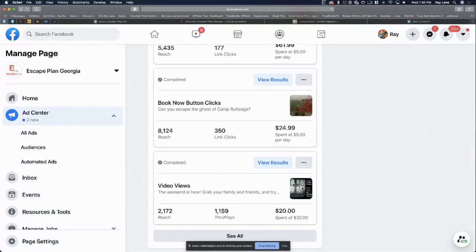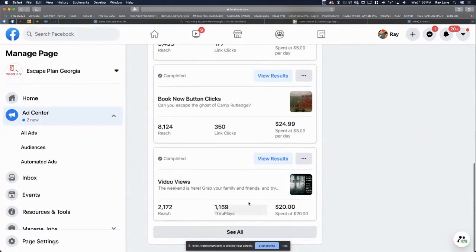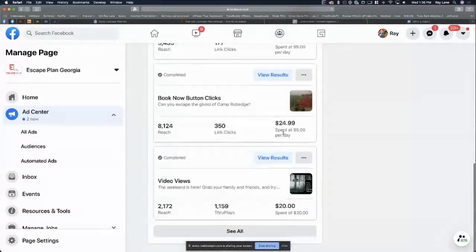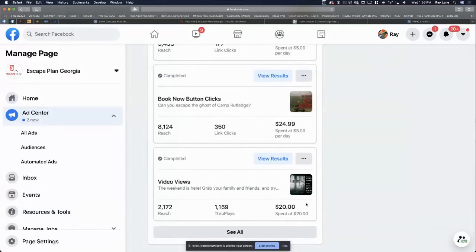So you can see there were other ads run too. This one here was specifically for the video views, but of course the video had a link to the website, so a lot of people would have clicked through. And then I think before that was their ads. So, anything before that we didn't do. So we spent 20, 40, 60, 70, 80. So we spent about $100 and probably made back $1,500 off of that. Even if we lowball that, probably at least $1,000 off of that. So that's a really, really good investment to be able to jump in and do that.